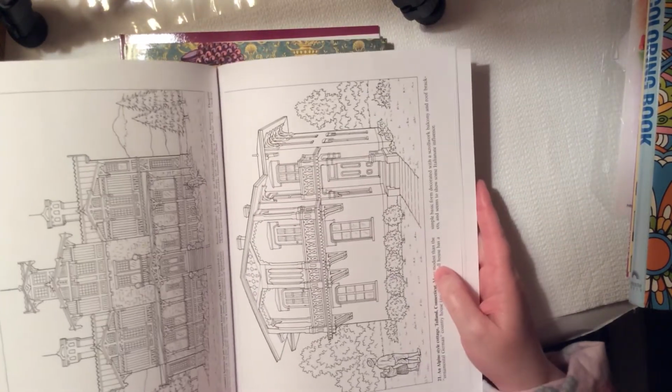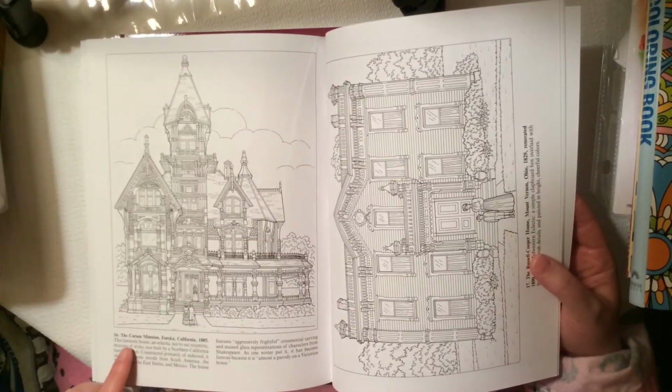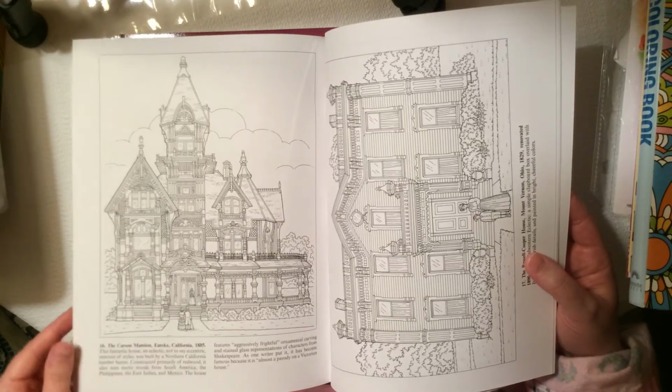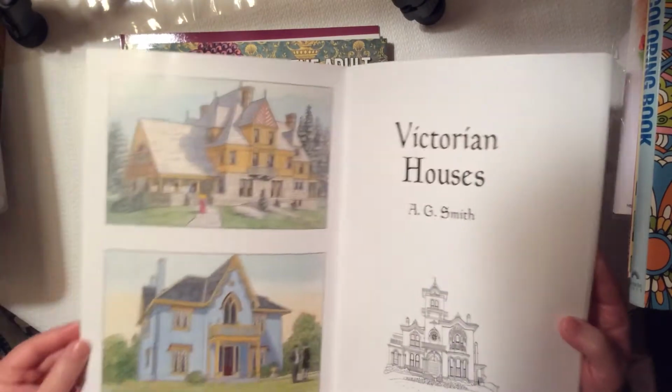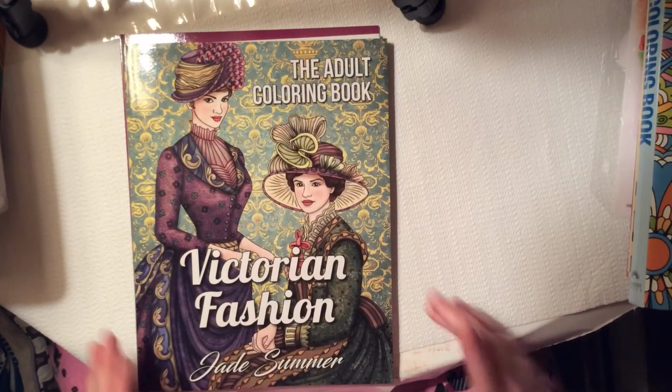This is absolutely beautiful. Again, we will go through this page by page, but these are actually real homes. This one's the Carson Mansion in Eureka, California, 1885. So it does have some real homes in it. So we will go through this and flip through all this.